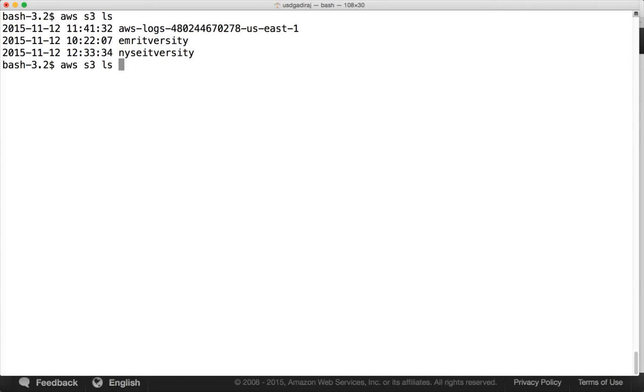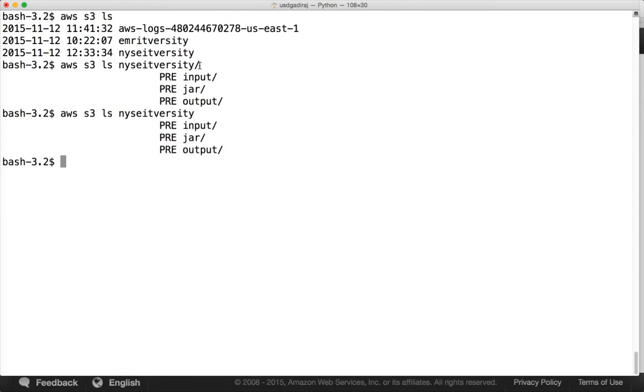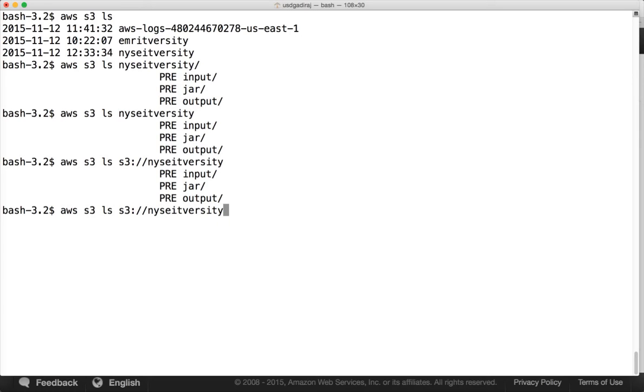And if you want to navigate through those, you can actually give the path like this and hit enter. You have to give the slash to see the contents under this directory, otherwise it will not show you the folders under this folder. Okay, if I just run this command, it will not return anything. You have to give this slash. Oh, it's working. Sometimes it does not work. Anyway, now you can use S3 protocol also. In some commands you have to give the S3 protocol, and hit enter, it will show you the contents of the directory in S3. Now we can also review what we have under the jar directory.